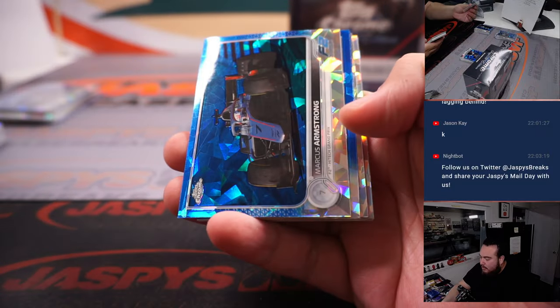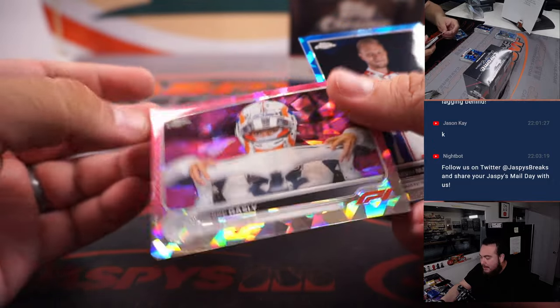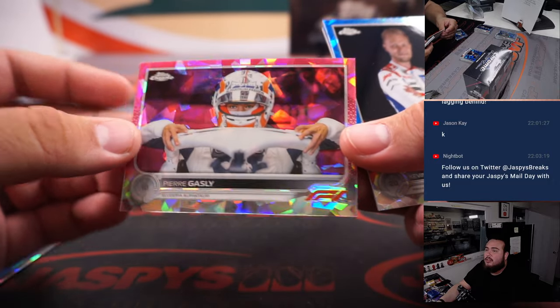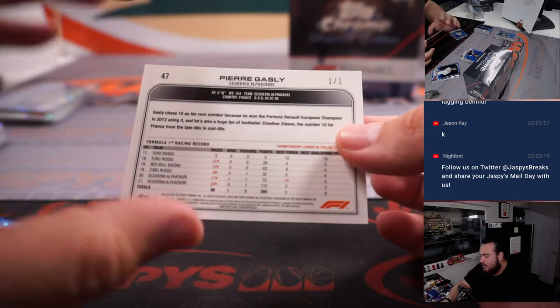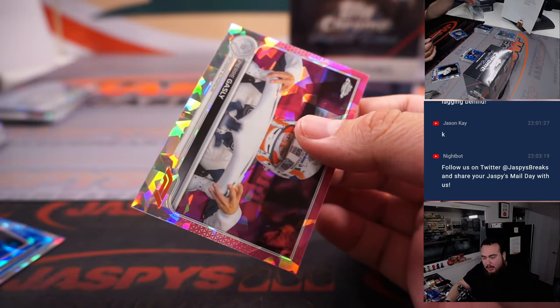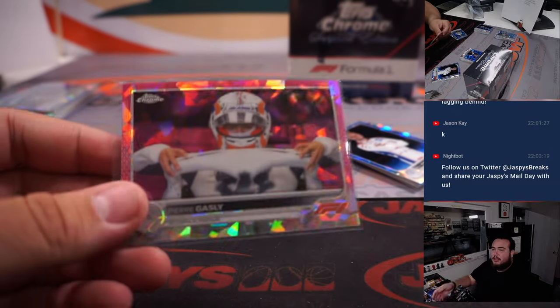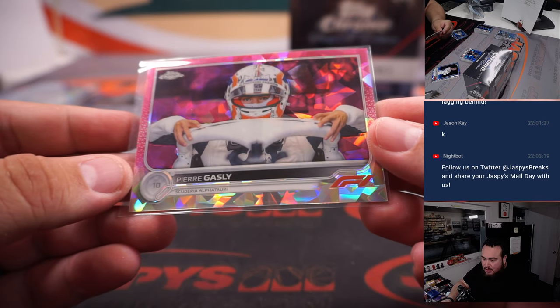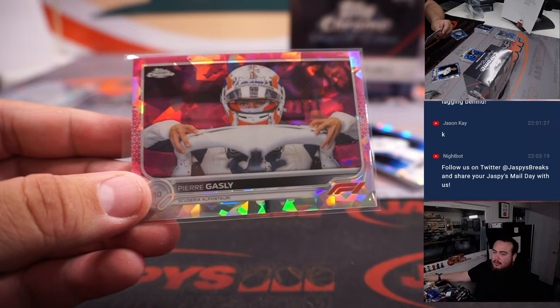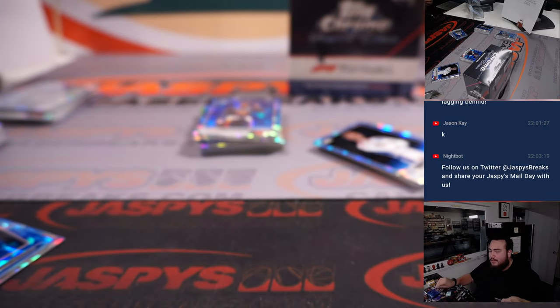Alright, here we go. We got a Pierre Gasly, that's Scuderia AlphaTauri. Pink, one of, oh wow, that's a one of one actually. What do they call those again? I forget the name of it. This is basically equivalent to a super fractor. And that's going to AlphaTauri, which is Jason K. Hope you did well. Well, you got a one of one. Look at that. I forgot what the exact name is.